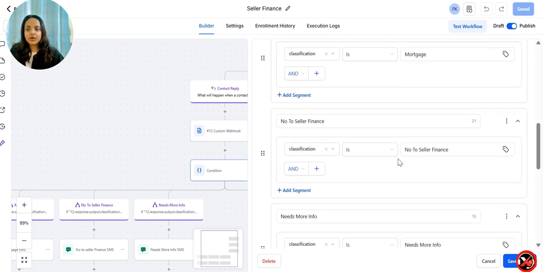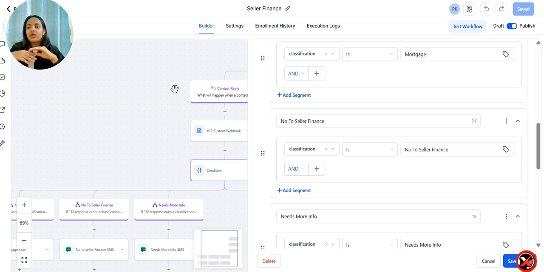So what is happening here? If we send the first message saying I want to buy the property, and the reply comes back like, yeah, show me, why do you want to buy, how will we proceed, that is a positive response. So that will be classified as positive. Why are we classifying it? Because we need to send a particular message in a particular formatted answer.